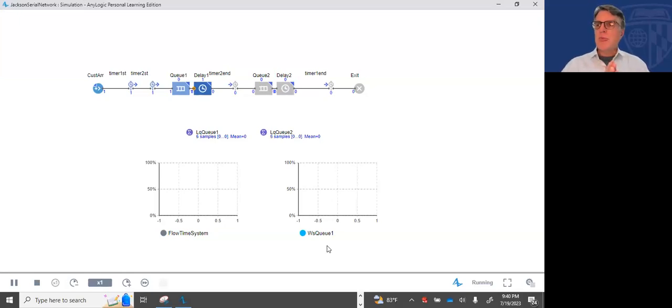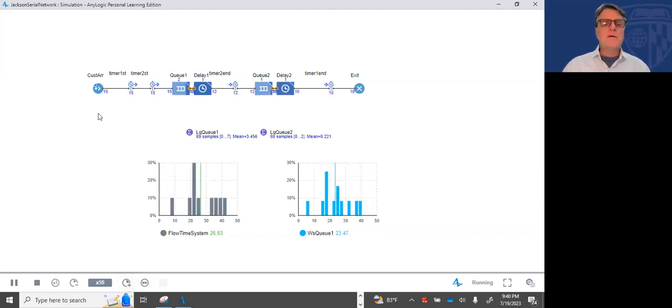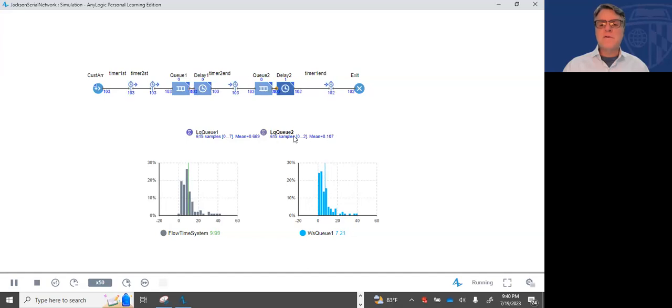We know from our work with queuing models that the flow time, the expected flow time of customers in the system is 9 minutes. I believe the breakout is 6 minutes at the first queue and 3 minutes at the second queue. So let's go ahead and just ramp this up slowly. You can see the number of customers. This is the number of customers that have been initiated. In other words, created, and then these are the number of customers that have exited. What I'm getting here is the mean queue length at this queue and also at Q2. And then this is the average flow time in the system overall.